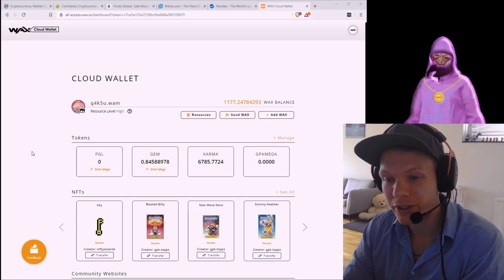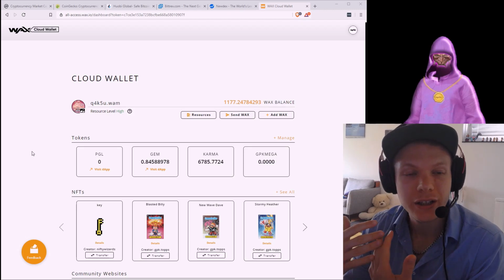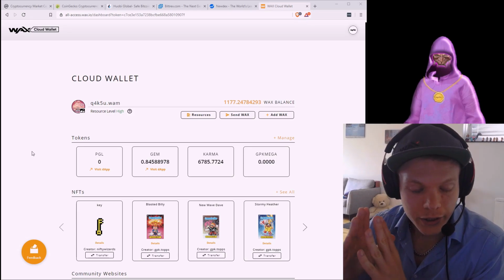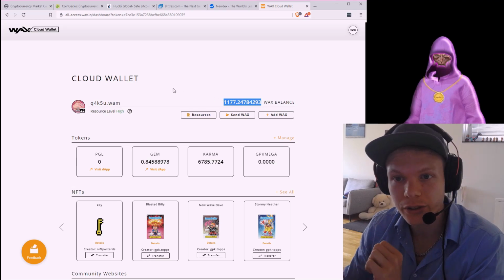There are apps on your phone that make it pretty simple to buy Bitcoin, and depending on your region, it will be more or less simple to do this. So you have an account on Wax, but you have zero Wax or you want more Wax. So this is what you want to do.